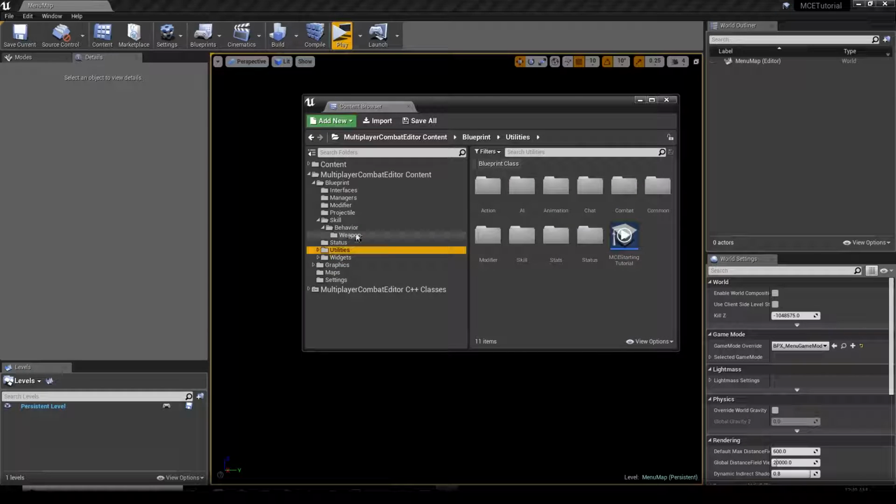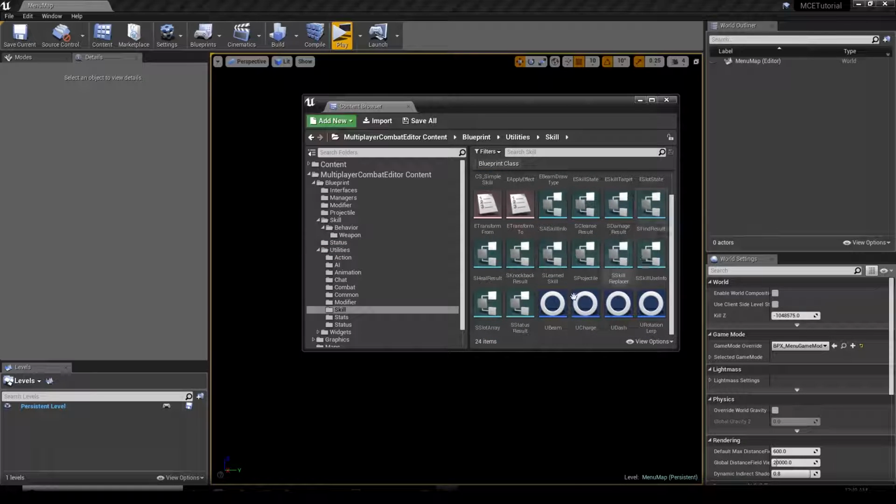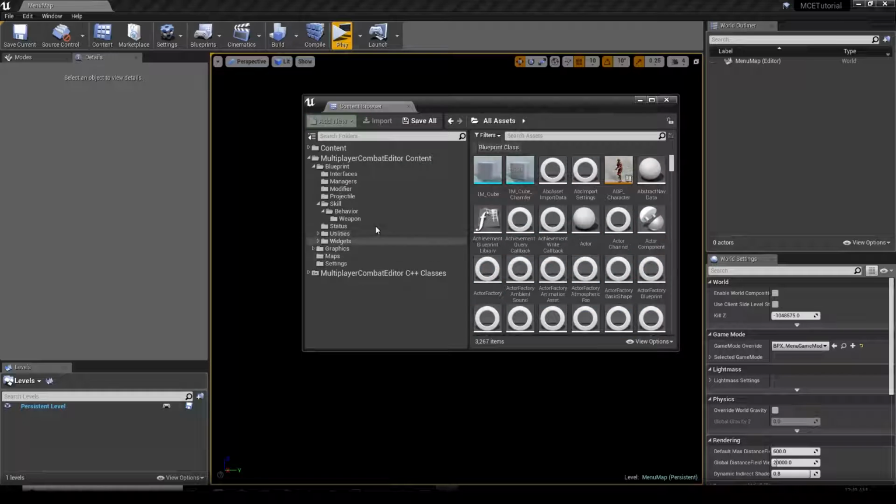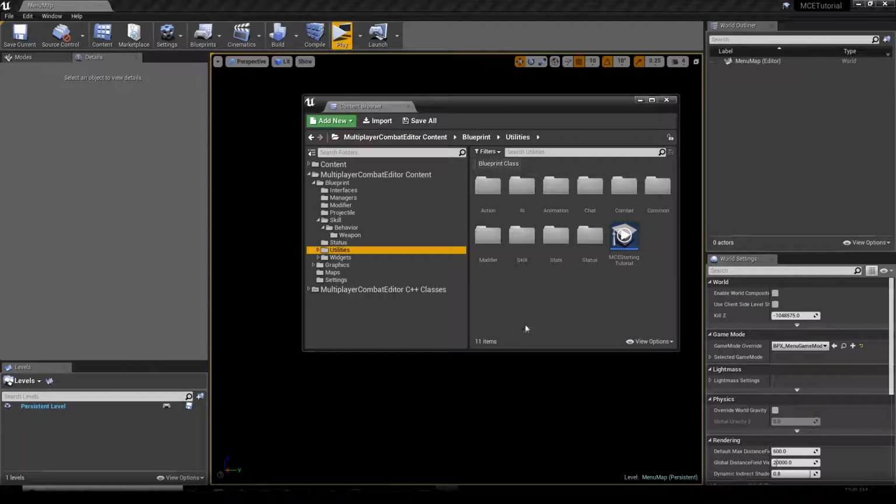And the utility folder is just other pieces to build the rest of the managers and the rest of the logic. So we might go over these things in some videos, but not that one.